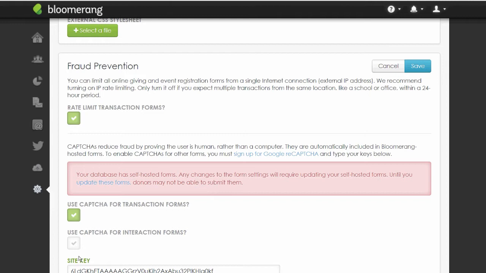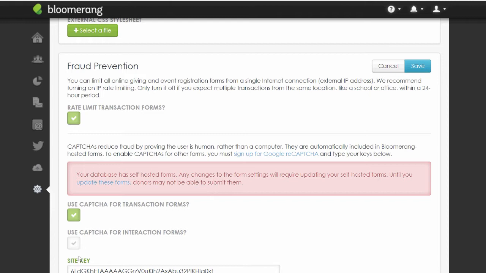So those will be your email sign-up forms, or if you have a volunteer information form. You can turn CAPTCHA on for those, and we do recommend that, but it's less of an urgent priority because there's no financial issue there. You're not accepting fraudulent credit cards if something goes wrong. You may have to clean up a whole bunch of bad email addresses or something, but that's not as much of a problem because you're not on the hook for dealing with the transactions.